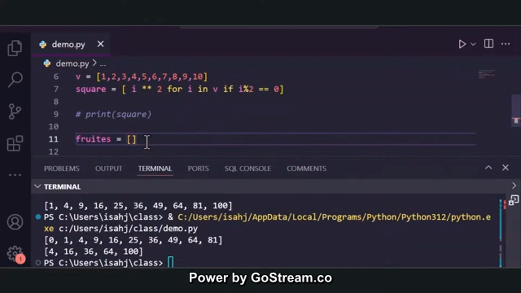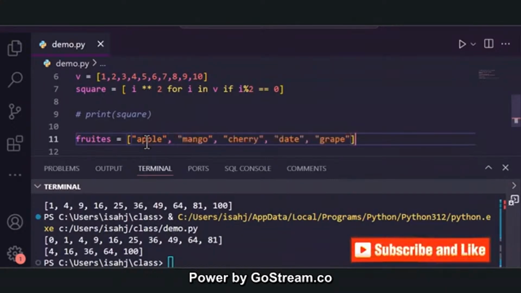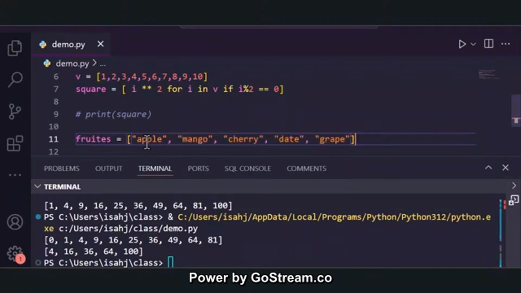Inside the square bracket I'm going to have different fruits. So here I'll say apple. In case this is strange to you, you can check my video on the list data structure. So now we have a list of fruits.